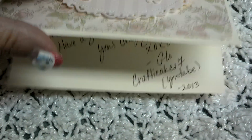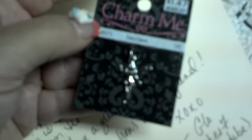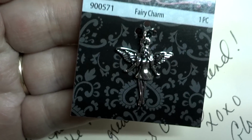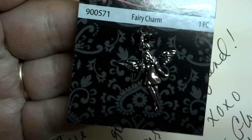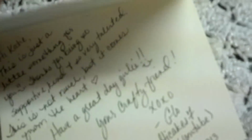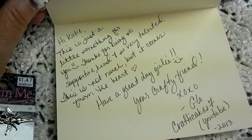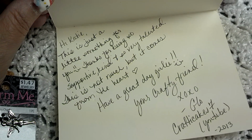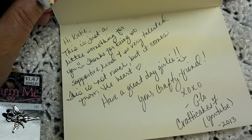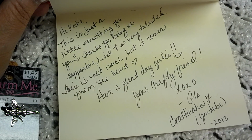And then, if that wasn't enough, she sent me this charm, this fairy charm. Look at how cute that is. Isn't she gorgeous? And I almost wanted to cry when I saw that she did that for no reason at all. And her little card: Hi Katie, this is just a little something for you. Thanks for being so supportive, kind, and so very talented. This is not much, but it comes from the heart. Have a great day, girly.